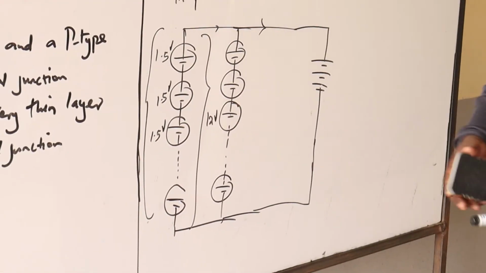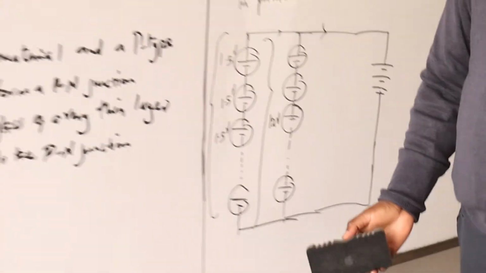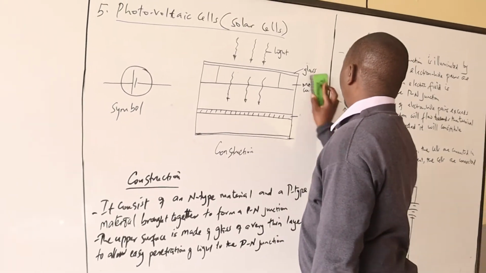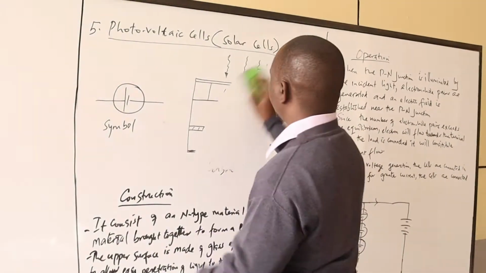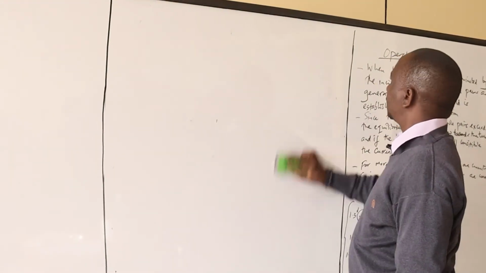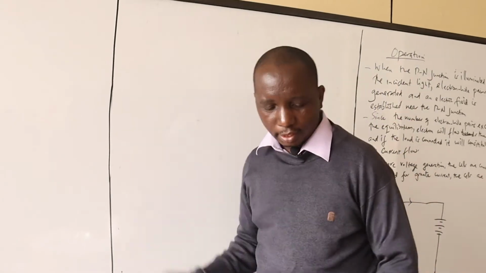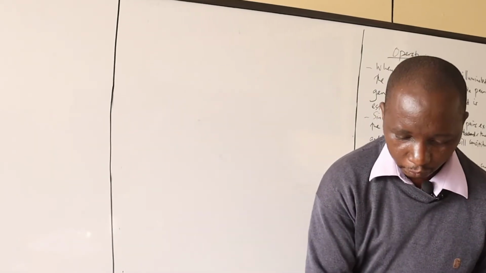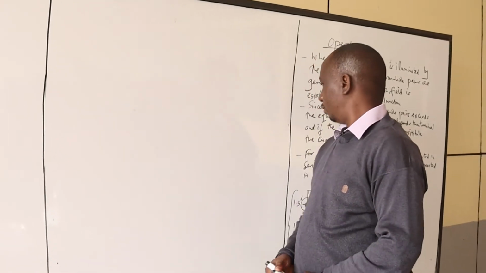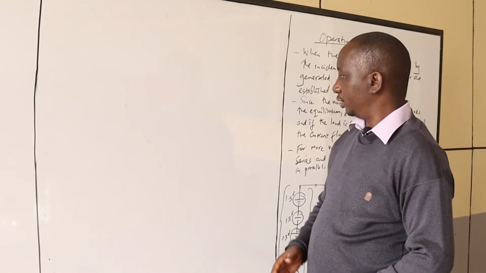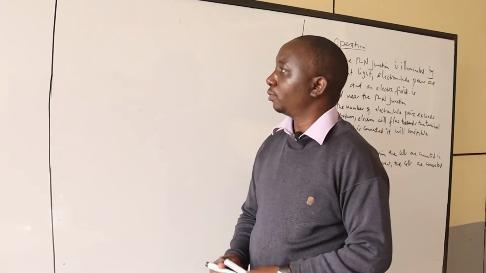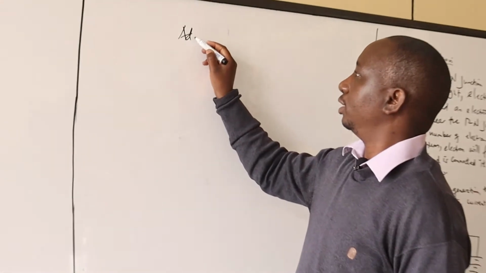So we're going to do the application and advantages of these solar cells. Once again, I remind you that we need also to check on our uploads, particularly for confirmation and getting more of the other applications that we are not stating here. We shall have advantages first before we state the application.